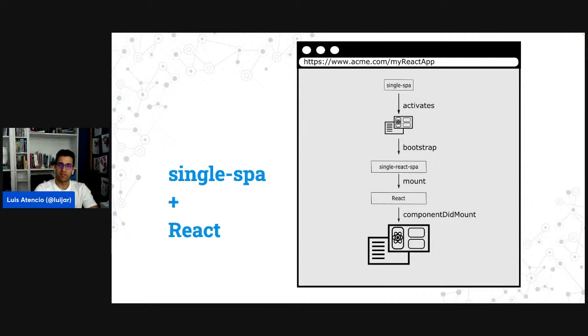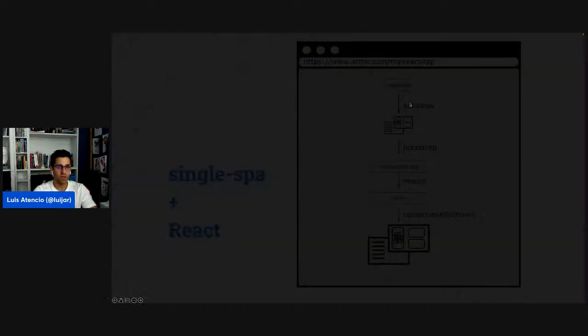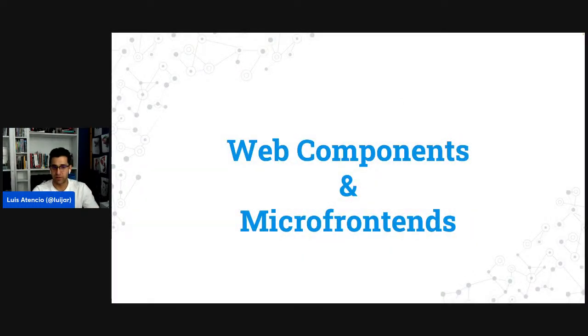So that's one we've had a lot of success with. And like I said, we use React on the client. So all of our micro frontends are React apps that we bootstrap using single SPA, and then we assemble them on the client side using the single SPA framework. And so we mix web components and micro frontends together.